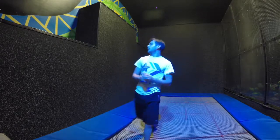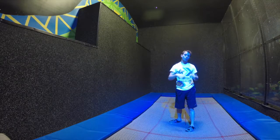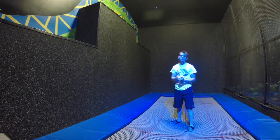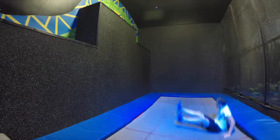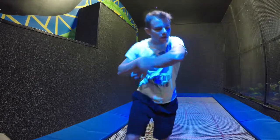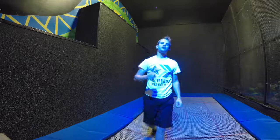So, again, hinge off the wall, fall to your shoulders, 75% shoulders, 25% hips. That way we bounce back to the wall. And I can demonstrate really quickly what happens if you don't do the shoulders. So, if I were to use my butt, notice how I went that way, and it actually hurt my elbows a little bit. I scratched up. Yeah, you can see I kind of scratched up my elbows a little bit right there. So, use your shoulders. Much better than your hips.